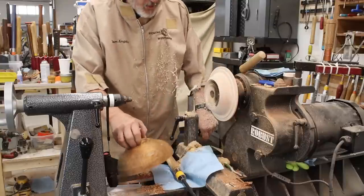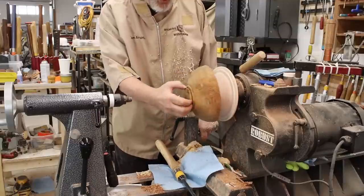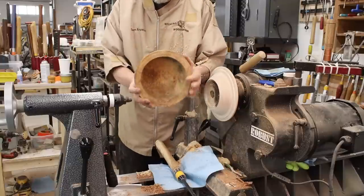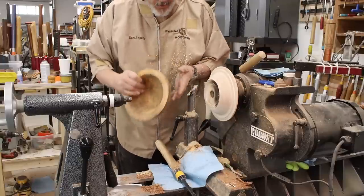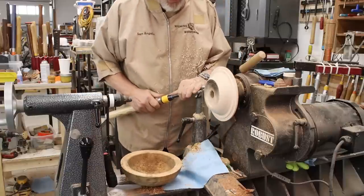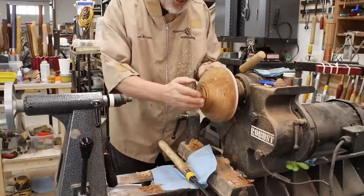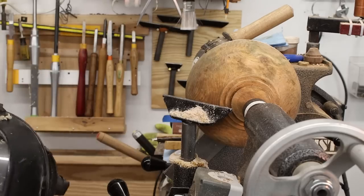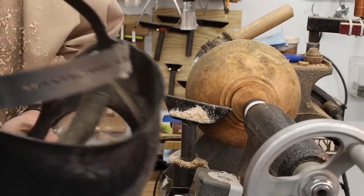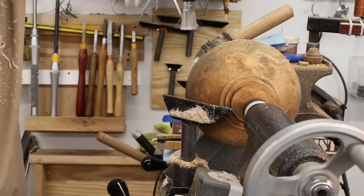Now as I try to fit this bowl onto this friction drive, keep in mind that my bowl is oval and it's not going to fit perfectly. I'm still a little bit big on this. I think that's about as good as we're going to get it. All right, and I am going to be wearing my face shield. Finishing a rough turn bowl is a little bit like riding a bucking bronco, so let's saddle up.